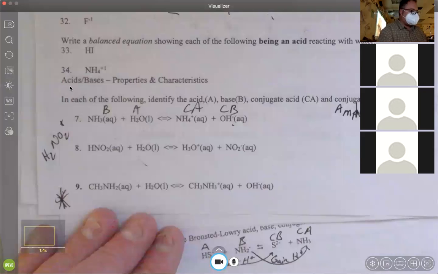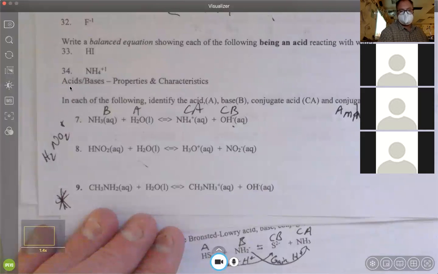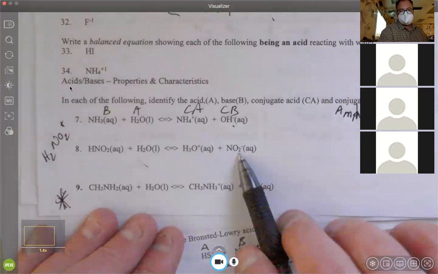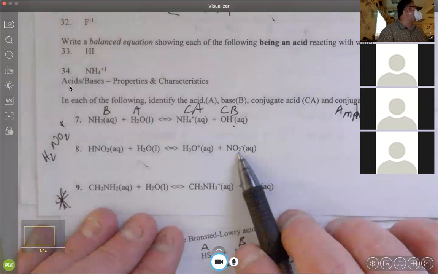Probably not, though. Could NO2 act as an acid or a base? It can act as both? Tell me how it's going to act as an acid. Why can't it act as an acid? Doesn't have an H to give away. No. That's exactly why I did that. I wanted to make sure that you got it in your head, right? Why it can't act as an acid.